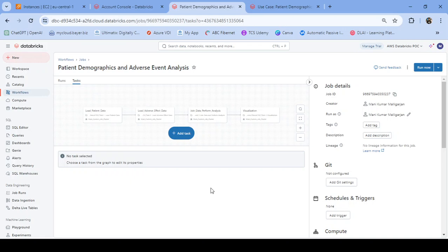You can also trigger these workflows in real time. It is not only that you have to use this as a cron job or a scheduled job. So these are some of the benefits I can mention, and you can use this in some of the use cases in our customer environment. There are many more features of Databricks also.